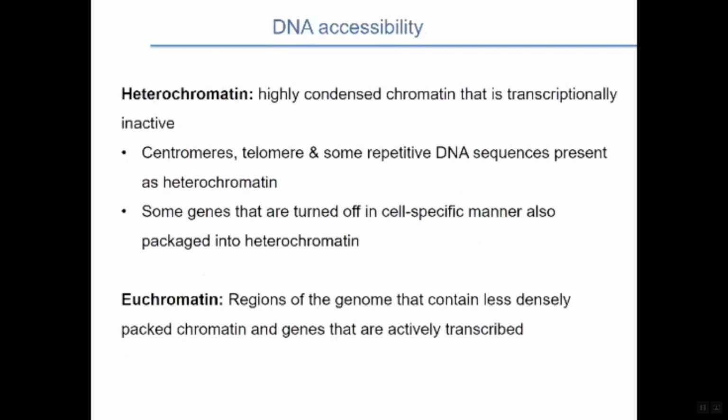And actually, that leads me to the next one, which is understanding the difference between heterochromatin and euchromatin. Those are the two main states that DNA can be in cells, at least in mammalian cells. That means you have areas of DNA that are highly condensed, that we call heterochromatin. Does anyone have any idea how this actually works, how the DNA gets packaged up? What helps to package up the DNA? What helps there?